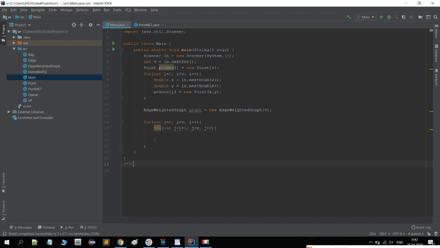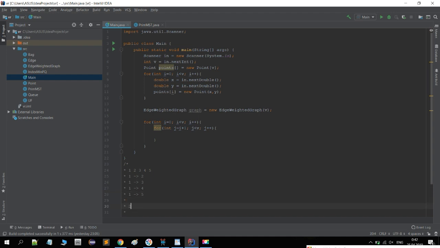Let me show you an example. Say we have vertices 1, 2, 3, 4, 5. We can get from 1 to 2, from 1 to 3, 1 to 4, 1 to 5.